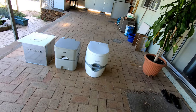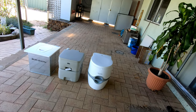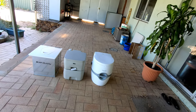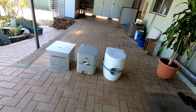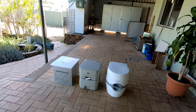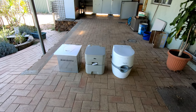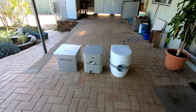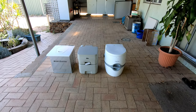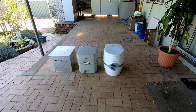A lot of you will say well just go squat in the bush. That's fine, but you've got to dig your holes deep enough so animals won't dig up your waste and spread toilet paper everywhere — which is a really big problem in the bush. You also actually have to be able to squat. We're getting old, 60-plus. My wife — I won't say how old she is. Too old to go squatting in the bush. And with my back broken in two places and all fused now, it's just impossible. So I really needed a portable toilet.